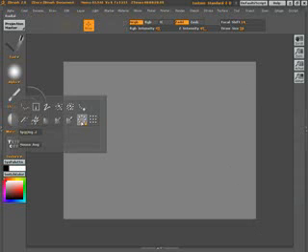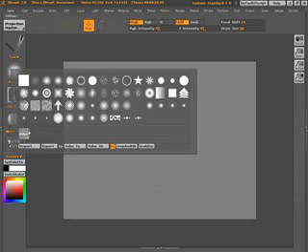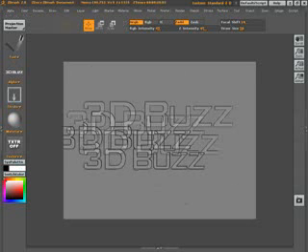Several different ways you can create strokes. One of my favorites, though, you have the drag rectangle. And what this is going to do is drag out kind of a picture of your alpha, so to speak. It's just going to use your alpha like a single image. Okay. So if I was to come back in here and grab like the 3D Buzz logo again, boom, we can just drag that out like nice. So boom, boom, and you just start stacking those up.